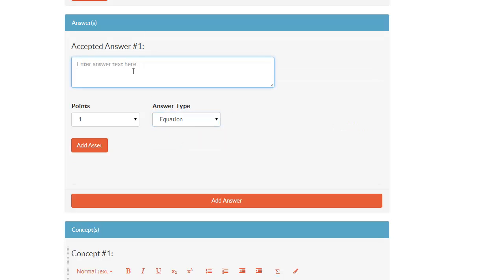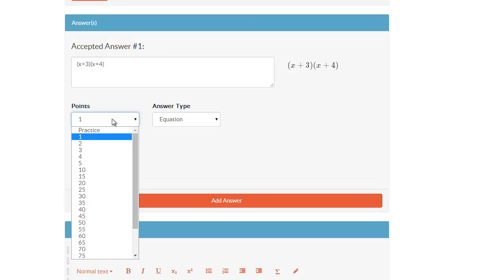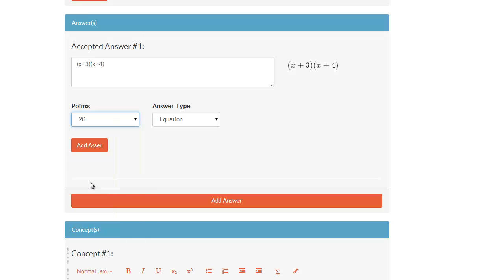Again, we can type in our equation using the ASCII math format. The question creator will inform you if your equation is incorrect or can't be understood by our system. We can choose the point value for this answer by using the points dropdown.